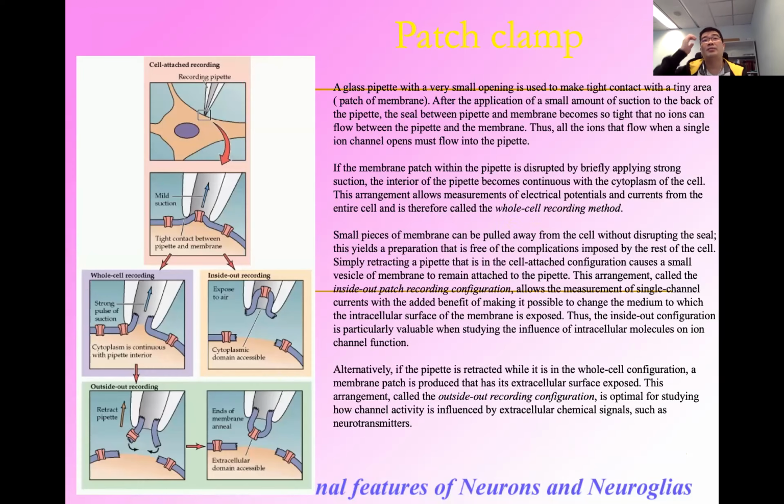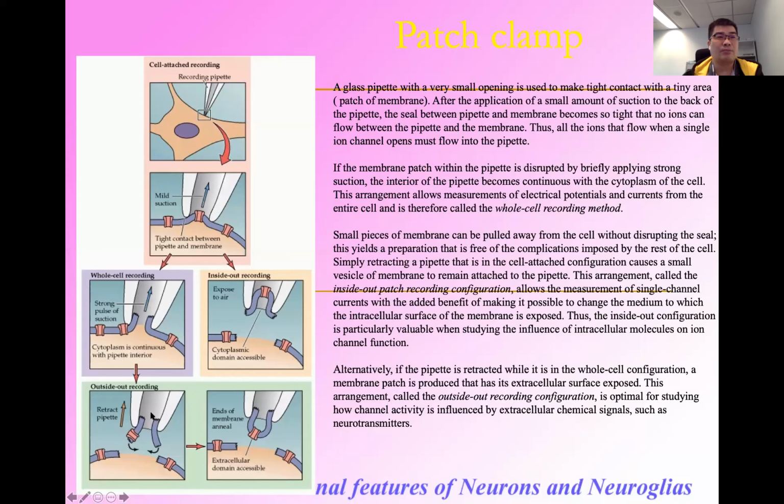So just to give you some information regarding how those recordings are done. As we mentioned, you can record the membrane potential or the activity of the channels by the so-called patch clamp. Scientists use a really fine glass pipette and patch the membrane. Then you can measure the current going through. There are different ways to do it. For example, you can get the whole cell recording, just like when you record the action potential at the axon, so you get a little patch over there, and then you can measure the differences between the outside and the inside of the cell.